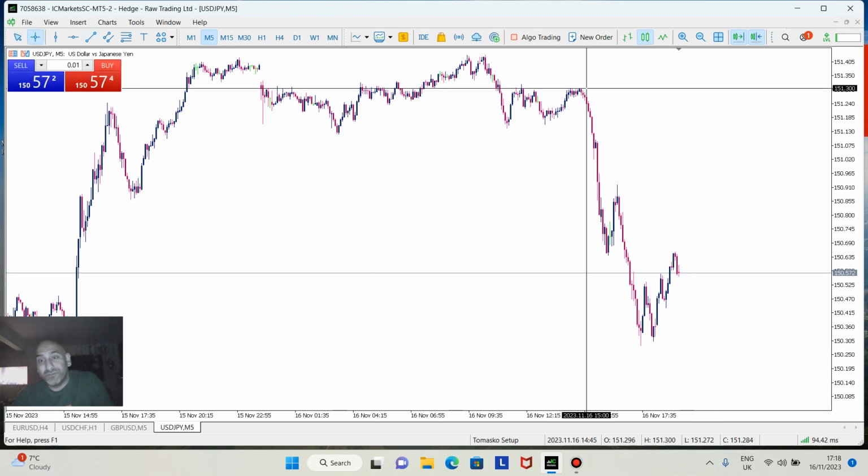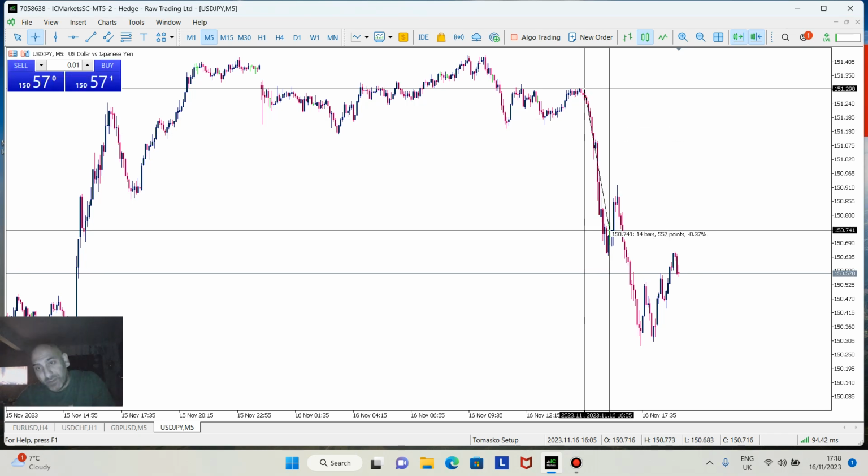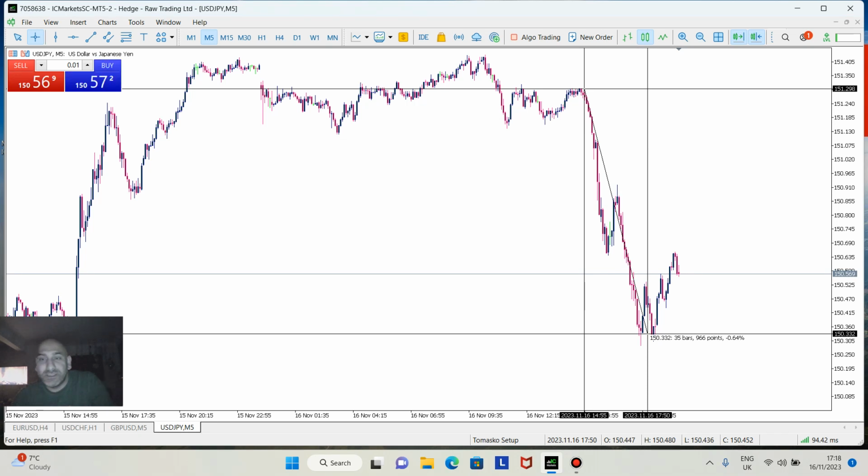New York session kicks in. You are buying a pound, but you're selling a US dollar. Drop it down here. Look, you could have entered here right now, 90 pips. Up to now, this is still running, 90 pips. You would have got out of the market with a good, decent amount.